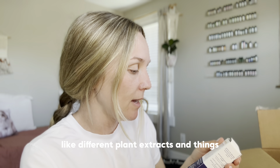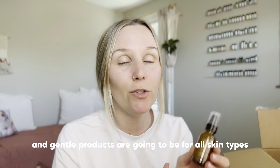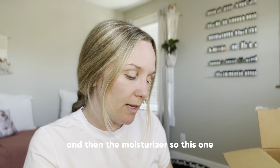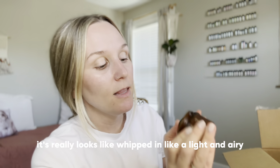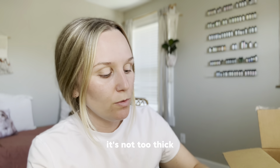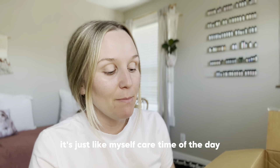The renewal face serum has lots of different plant extracts — lavender, frankincense, and a lot of different oils. It's an anti-aging skin serum, nourishing for all skin types. Most natural and gentle products are for all skin types because they don't have irritating or harsh ingredients. Then the moisturizer has similar essential oils and comes in a little glass jar for AM and PM use. I looked at the texture — it smells really good, it's whipped and light and airy. It's a nice medium-weight moisturizer, not too thick. I'm excited to use these.